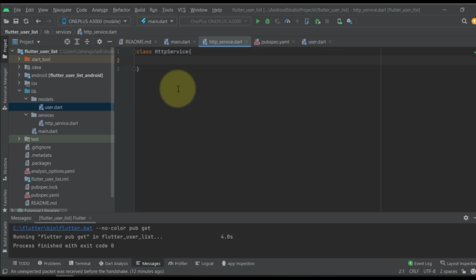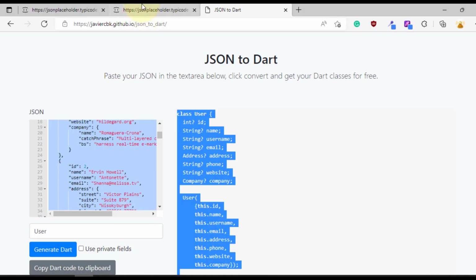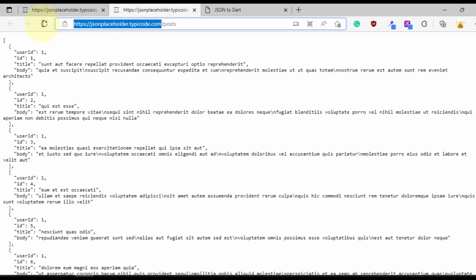Okay, here we first need to declare the base URL. Base URL is basically a URL which directs us to our server. In our case this is our base URL and this is the endpoint.